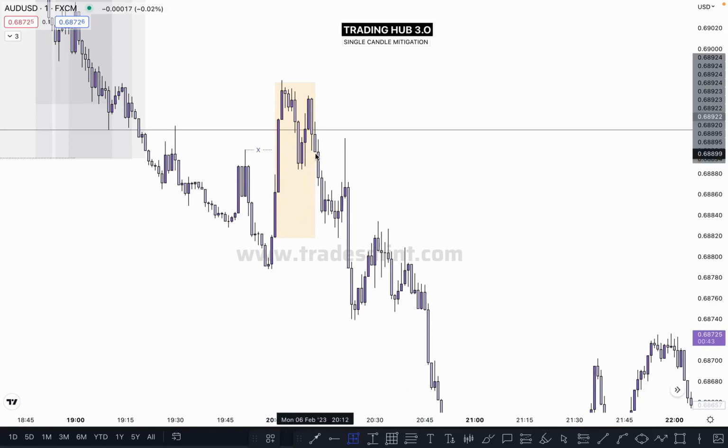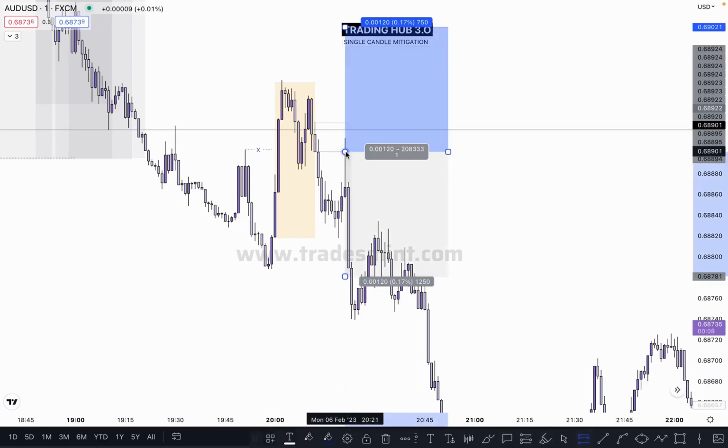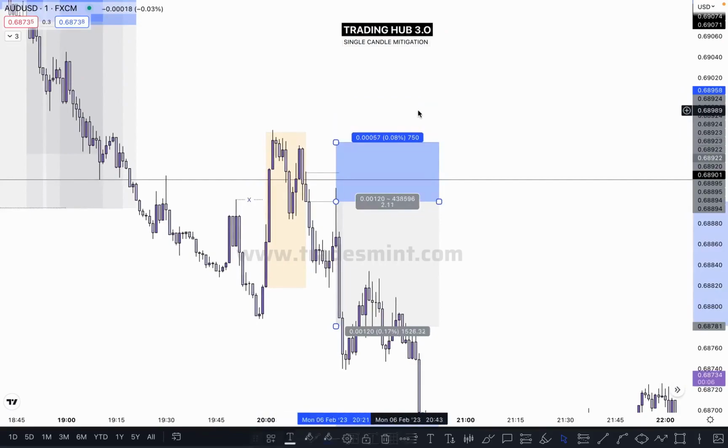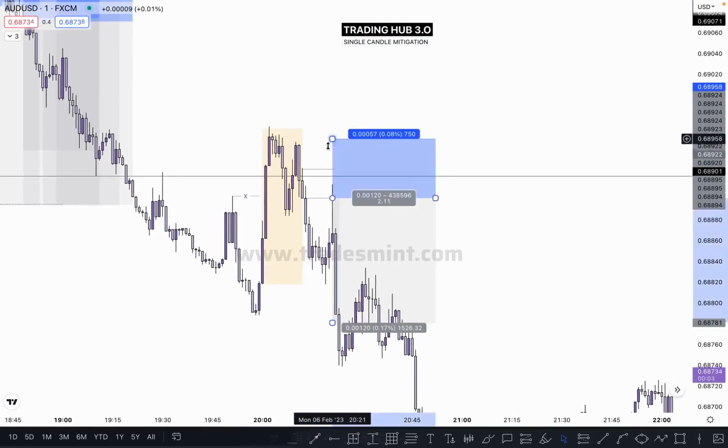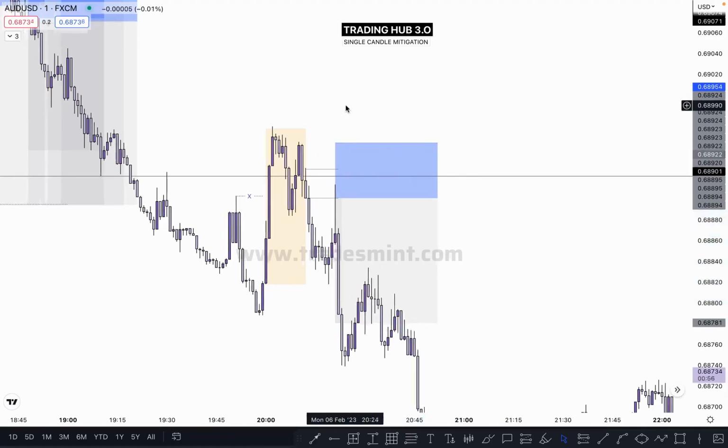Where is our order block? And this is our 15-minute shadow here. You have to refine to a 1-minute order block. Where is our 1-minute order block? You can see here, this one is our 1-minute order block at this point, because there is a proper imbalance right here. Okay, and just above it there is no unmitigated order block or shadow, anything, only one order block, which is here. So simply you can sell here like this and put the stop loss just above it. Okay, because this is our safer side and this is a little bit risky. I will suggest you put your stop loss on the safer side.